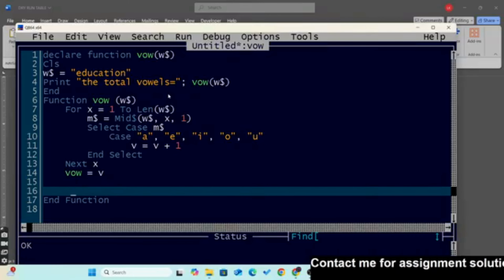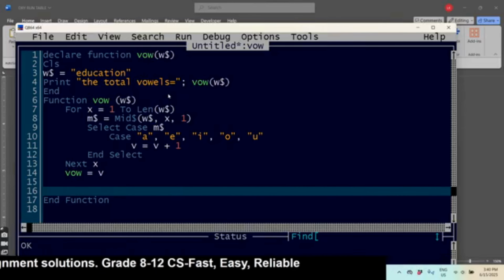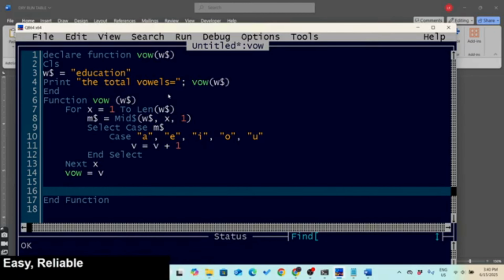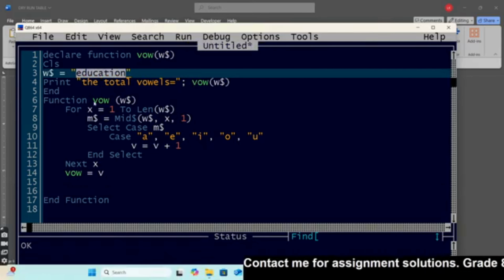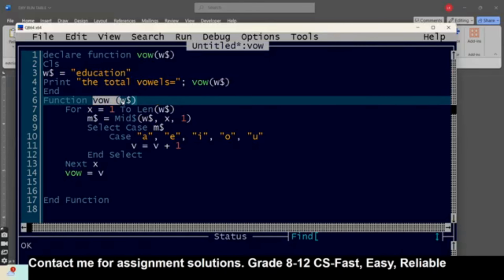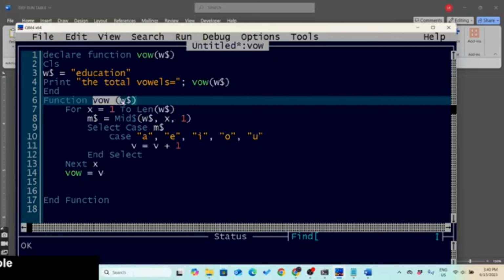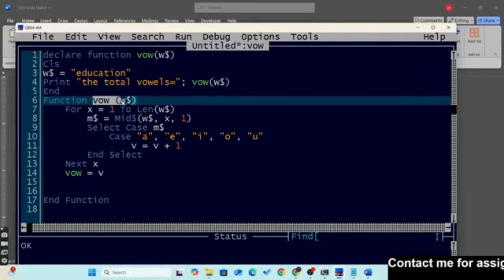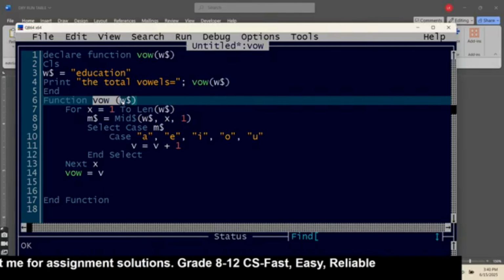So as the program is showing, what we are going to do here is find the total number of vowels present in this string we are supplying, that is "education", to this function procedure. Yes or no? Let's analyze this first so that we can analyze better in our exam. That is called an analytical program, like how many variables, etc.